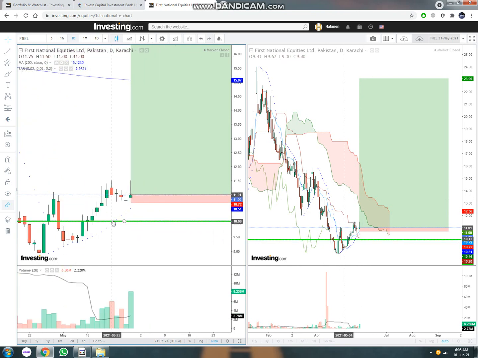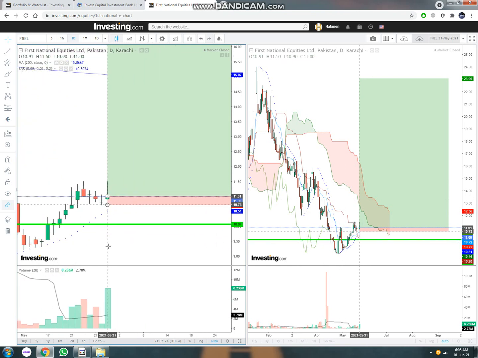Now in this case, I will explain to you guys this particular candlestick. You can see that it is not a hammer but a hanging man with a bull. Now in this candlestick, the bulls won but the sellers were active. The buyers won but the sellers were active.